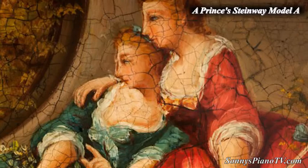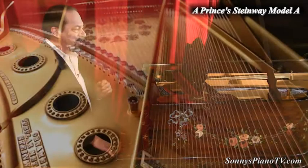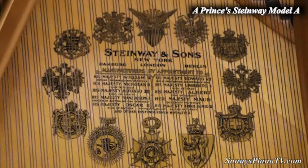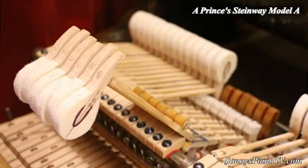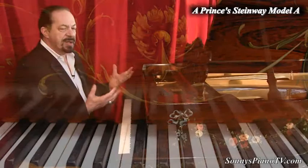So let me tell you a little bit about the piano itself. We just put on a new Canadian Bulldog Company soundboard and pin block, and new strings, and the piano is like new inside now. We put on new Hamburg, Germany whippens, and almost new Steinway New York hammers and shanks, and this piano plays incredibly well. It has a very wide spectrum of color to it, and these are the original ivory keys. It feels great, it plays great, it has a sublime tone to it.